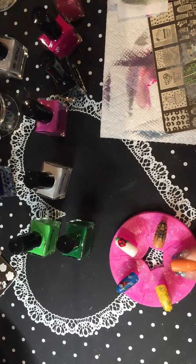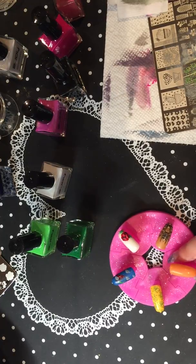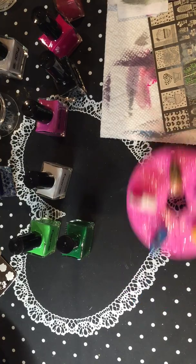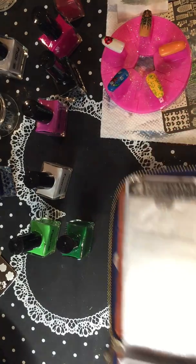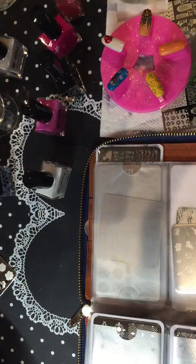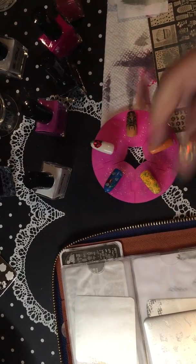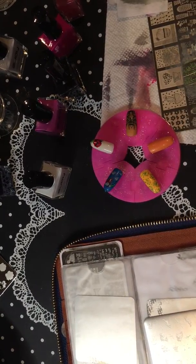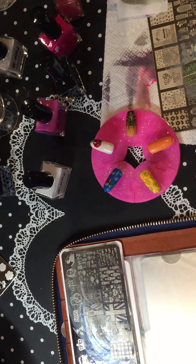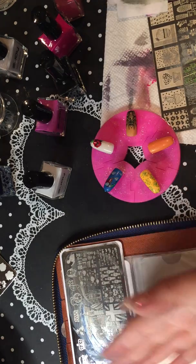So now what do we want to do for this one? Let's see, so I can go through my stacking plate with you. I don't know if you can see the whole thing though, but what I normally do is I just either do the background color and then choose something that will work with the background color, or I choose a stamper and then choose the background color based on that.